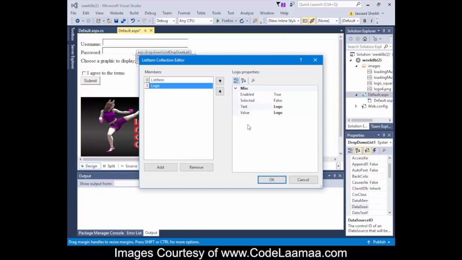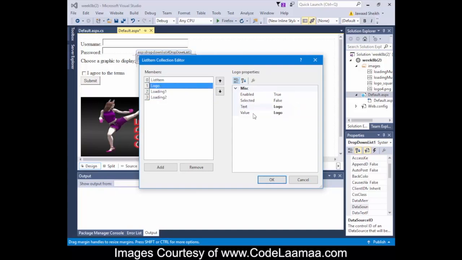All right. I'm going to add two more, so I'll add another one here. I have a loading screen, so depending on the images you download, you'll give names according to that. Right. So I actually have two loading images that I'm going to display, the first, as well as my logo. So I have loading, I'm going to call it loading 1. I'm just going to let the value be the same, loading 1. And then I have another one, I'm going to call it loading 2. Right, so loading 1, loading 2, and logo. Those will be my images.